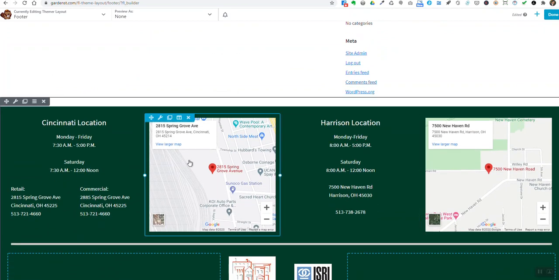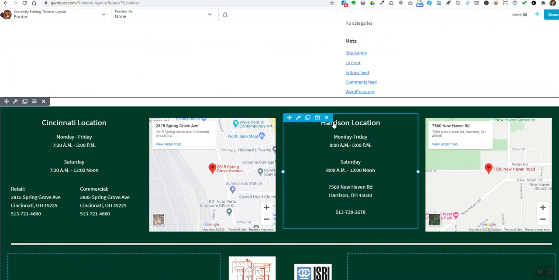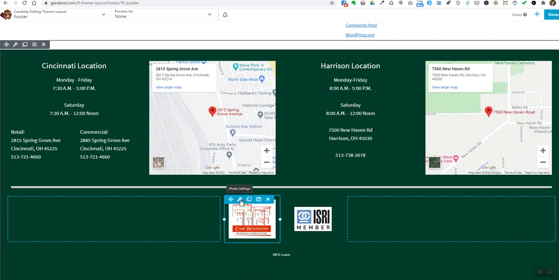Now here we've put the modular widget using this wrench, their map settings. And then here, this particular one is for the text editor like you've seen before. This looks like an image. That's a photo setting. And this here again, photo setting. And then we just have a blank area here and a blank column here. So I said area, I should have said column. So here, I'll just show you 1 column, 2 column, 3 column, 4 column. And then I divided this other column up twice.